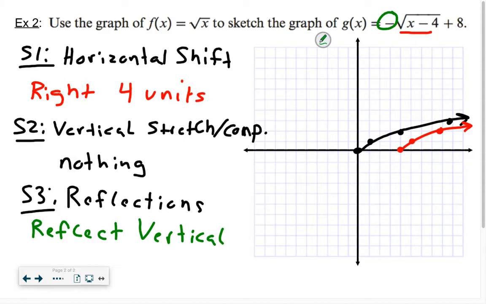So as you go about doing these, remember if you have to build off of it, go off of what your last transformation was. This is where we finished. We had the red one. Now I'm just going to take it and I'm going to move it down or reflect it downward. So this is where I'm at after the red and the green.